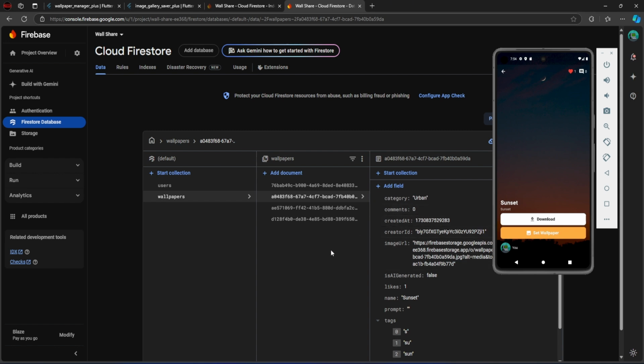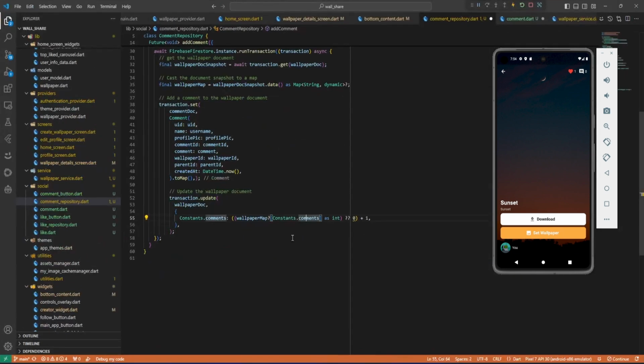So we want to go to that wallpaper document, and then under comments we update. This is just the same as what we're doing in the likes. Okay, so that's going to be it like this. Let's also put this as nullable, and now that error is gone. Okay, so this is now how we're going to set the comment.